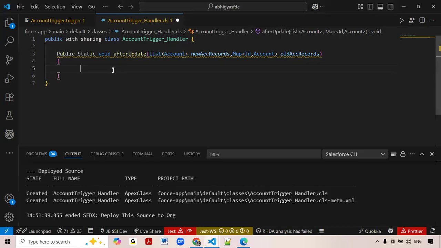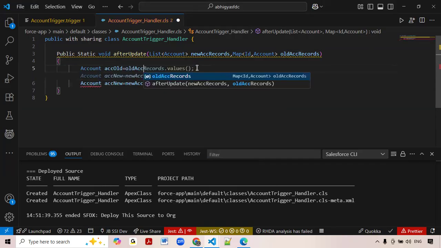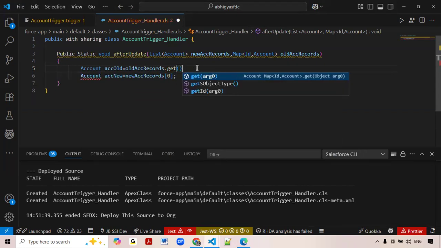So that's why we have to take the account old map, accOldRecords.